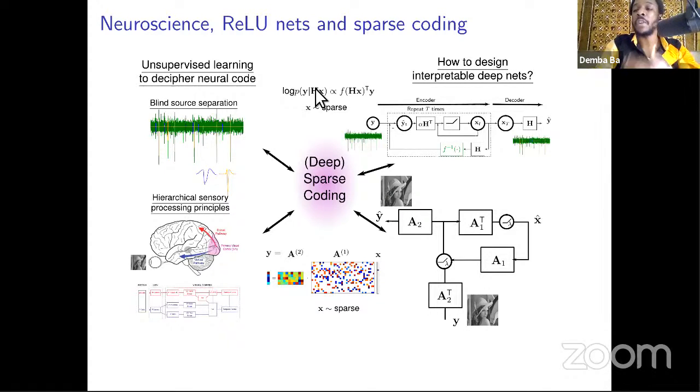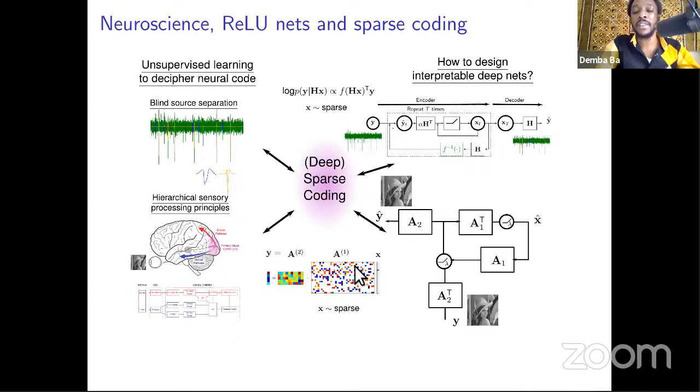When we're talking about hierarchical processing or hierarchical representation, it makes sense that we would have representations that involve multiple sets of weights. So I've come up with a generalization of this sparse coding model that I call the deep sparse coding model. It is motivated by a model we believe the brain has of the world out there. The visual system in particular sees images, and it hierarchically represents them using neurons into features that it can use to classify them into different categories.